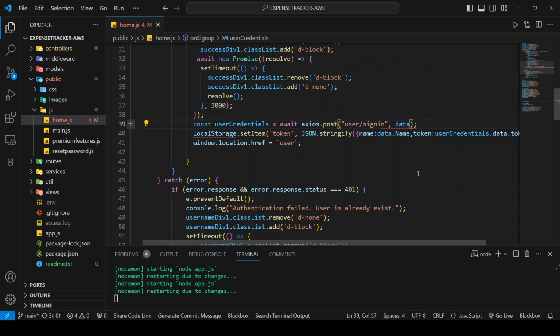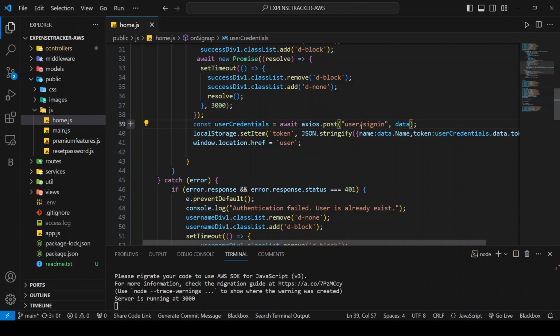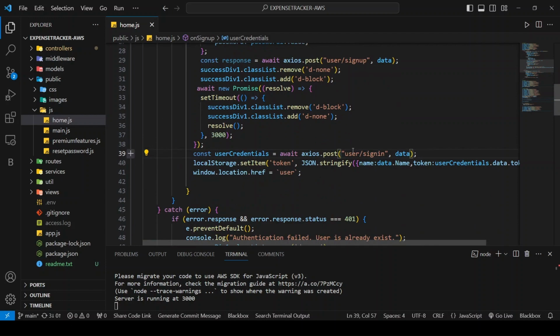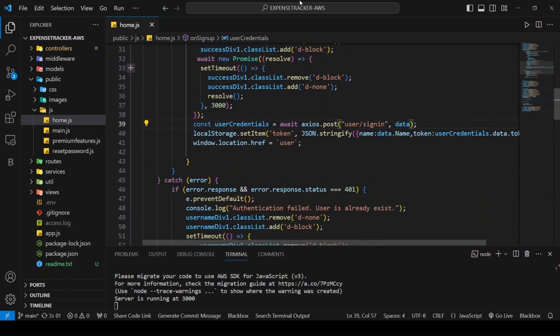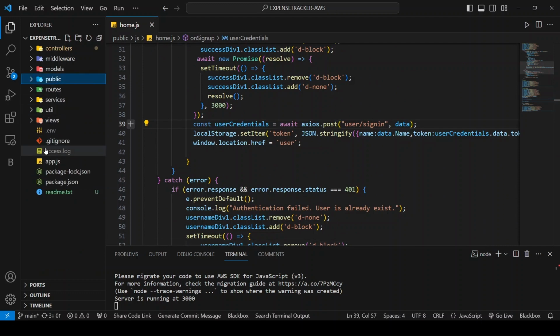Okay, otherwise what you can do, once you buy your instance from AWS, you will get a public and private IP address. So you can change it like this. Instead of localhost, you need to give that IP address. Okay, otherwise you can just give the relative path, so it will work when we implement it on our server as well. Okay, so what are the other things we need to change?